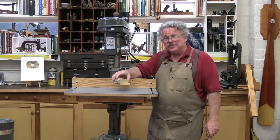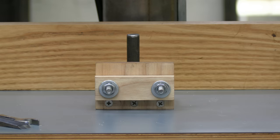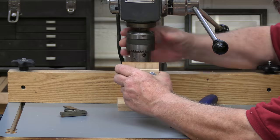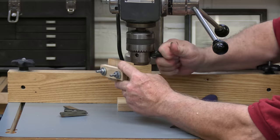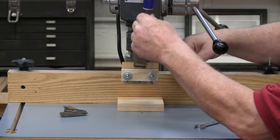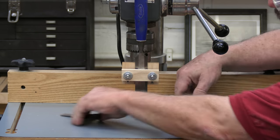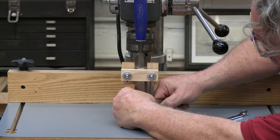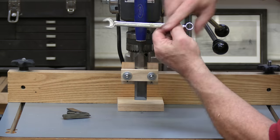So I built myself one of these. This is a wooden clamp that holds a standard chisel and mounts to the drill press quill. Secure the metal post at the back of the jig in the drill press chuck, then mount a chisel — any chisel — in the holder in the front of the jig. Make sure that the chisel meets the work all along the cutting edge. The chisel should be square to the work, and you can check with a small square.